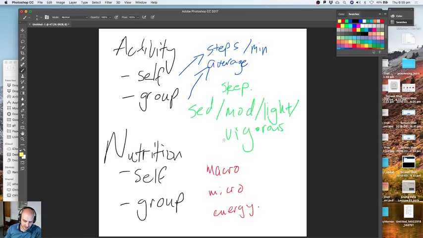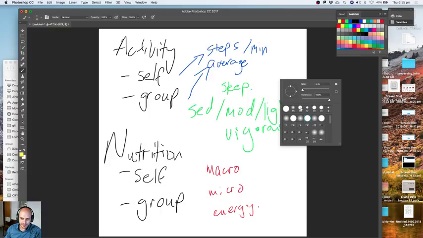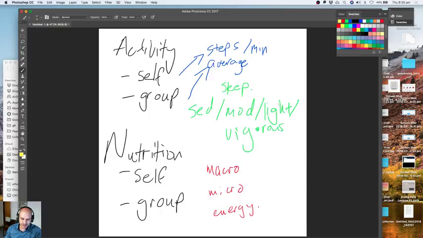Do we have to compare ourselves to the group, or can we focus only on ourselves or only on the group? You can do whichever you prefer. So you can compare yourself to the group if you would like, or you can compare yourself over the week. So you can look at changes, you can look at differences in the weekend or during the weekdays if you would like, or something like that, but it's totally up to you.